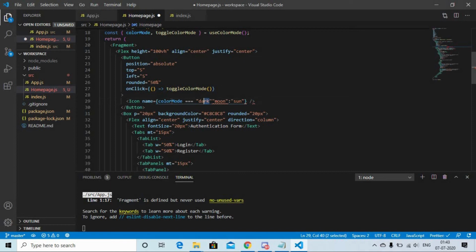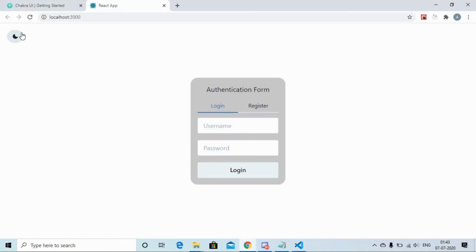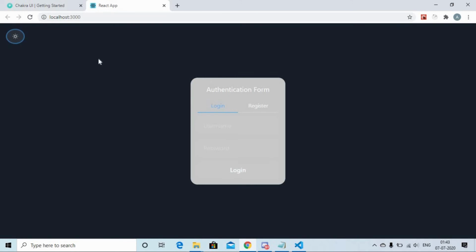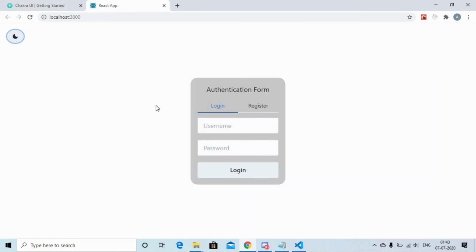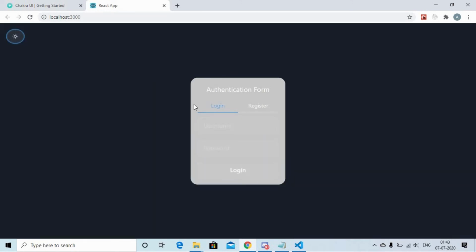No. If it is light, then show the moon icon. This is a basic ternary operator in JavaScript, by the way. So if I save this and go back here, and if I click this, it will turn to sun, and if I click this, it will turn to this. But the problem is that this form is not changing its color.